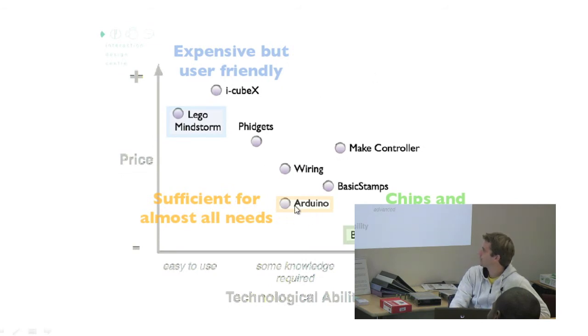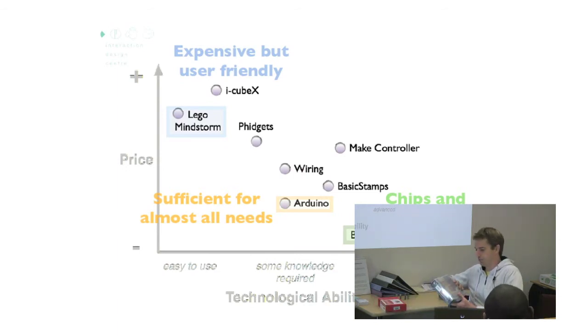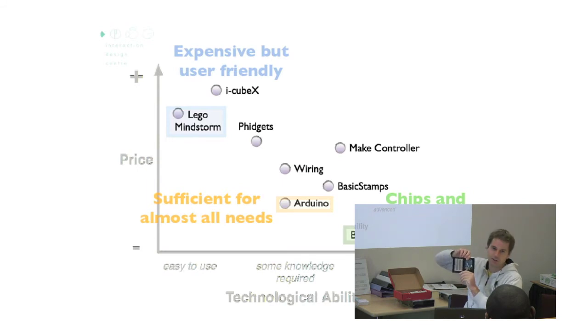And Arduino sits quite nicely in the middle where it's quite cheap. I think we've got you guys these kits, which were less than $100, and come with a whole bunch of stuff. You can buy a plain Arduino, so Arduino is actually just this little board here. You can buy those for about $30. So they're pretty cheap, and you program them on a computer, you plug stuff into these ports on the side, and you can interact with hardware. We're going to look at how that works in a minute. But they're cheap, and they do a lot of the stuff you want to do.